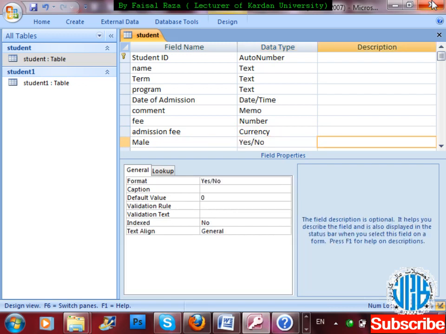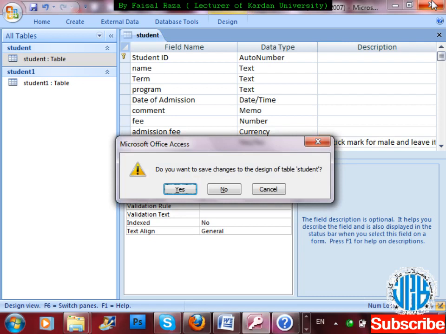Select or put a tick mark for male and leave it empty for female. Control W, save changes, done.